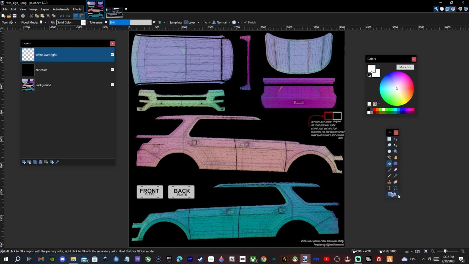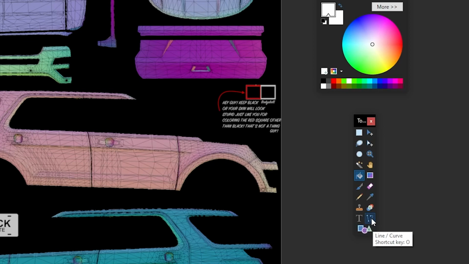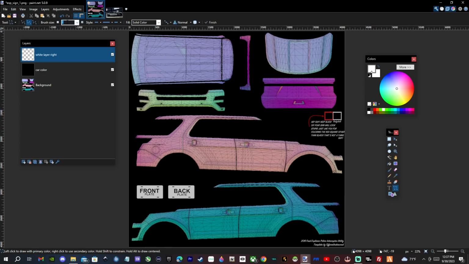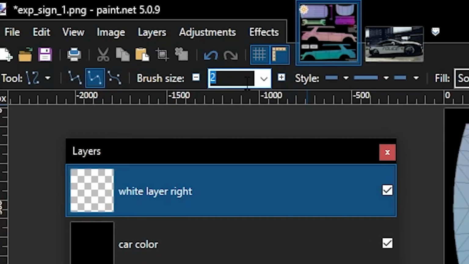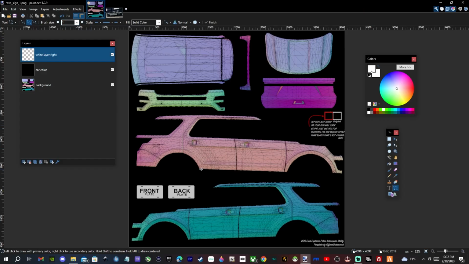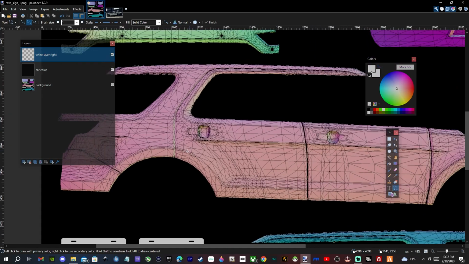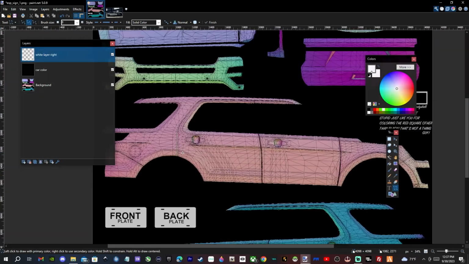And the next thing you want to do is come right down here to this line. Click on this line tool. And we're going to go up here to the brush size, and we're going to change it to probably, let's just say maybe 8. We'll see how that goes. So what you want to do now is zoom in on this template so you can get as precise as possible. I'm going to hold down your control key and then scroll in with your mouse. Okay, that's going to zoom it in and zoom it out.